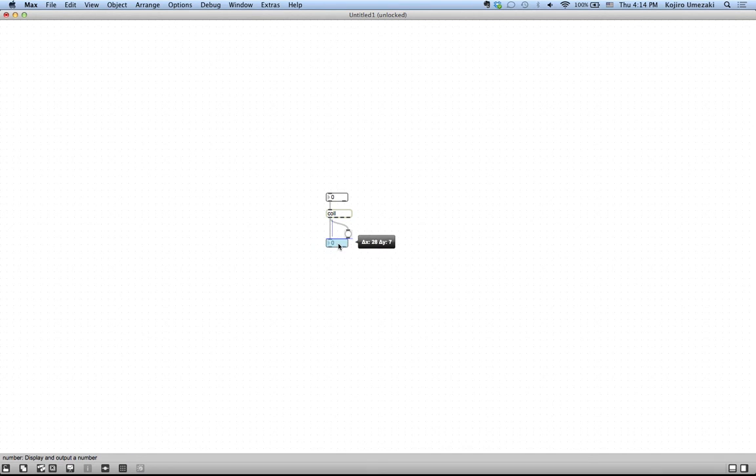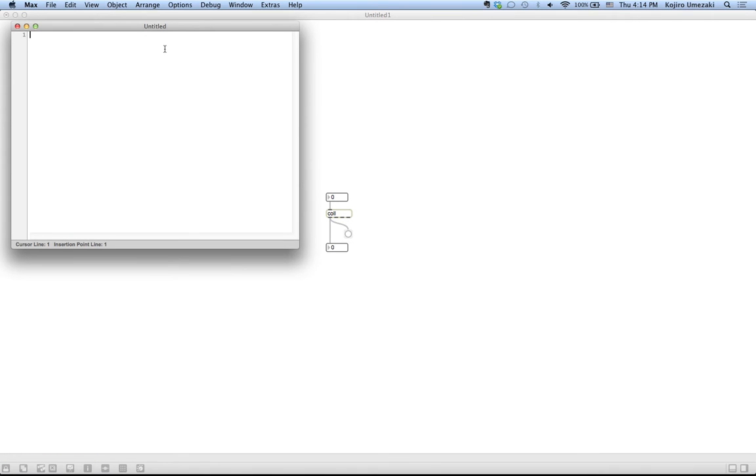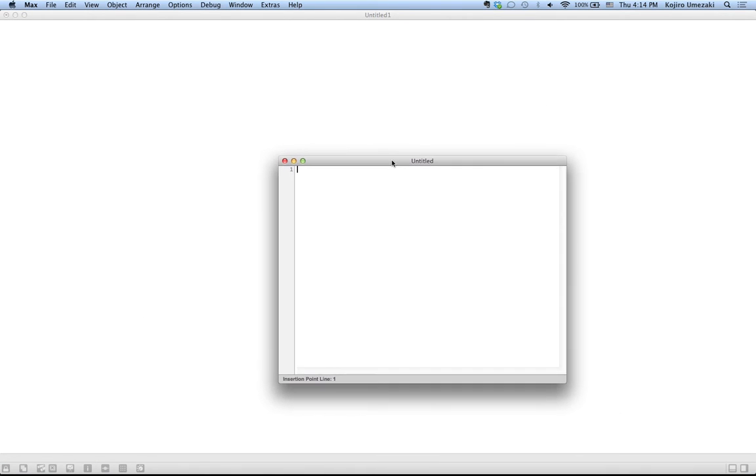Now, the thing about the coll object is that it's a data structure, and it allows you to define the mapping between the input and the output. So once you have this down in here, you can actually double-click on the coll object in run mode and then use this format right here, where this is the index, the input, and then what you want in the output. All right, so 0, let's say we have 158, and we'll skip 3, and then we'll do 10. So that 2, it won't respond to a value of 2 coming in.